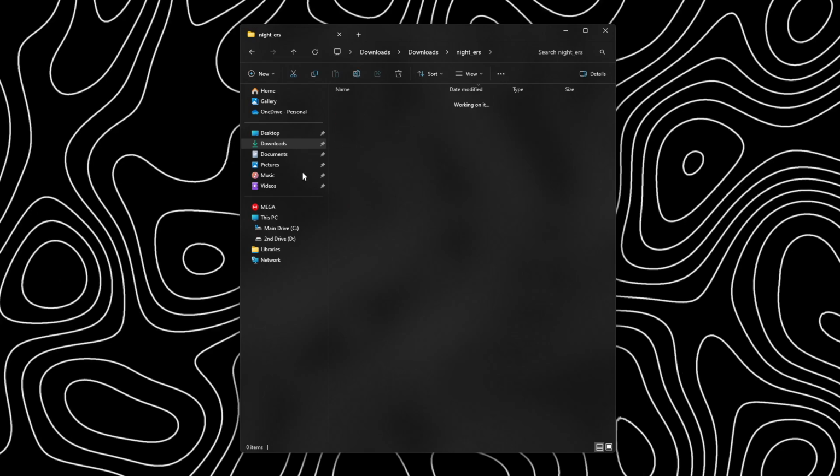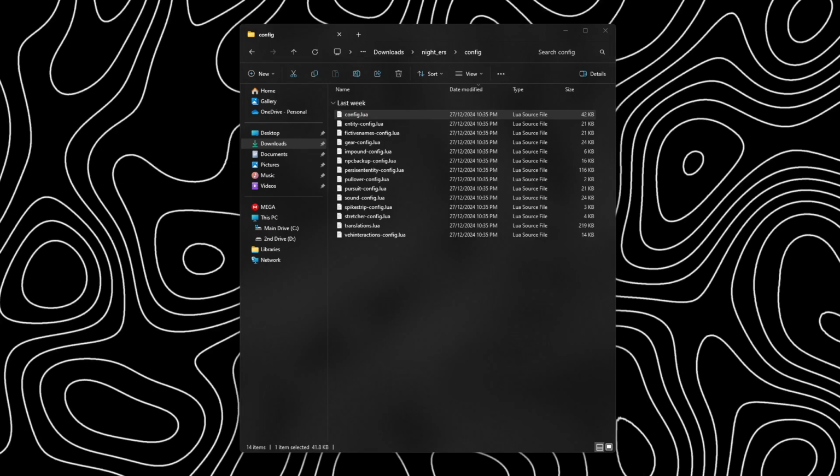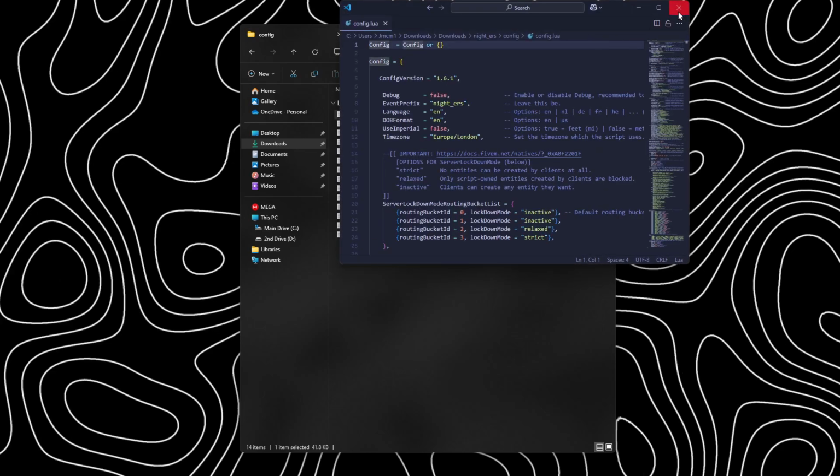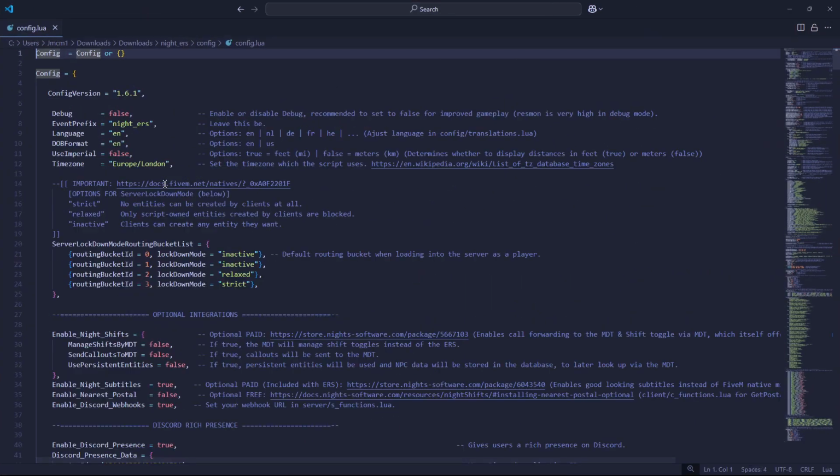ERS config.lua. Now this is another important file we're going to read through. So let's full screen, make it a little bit bigger. So language, you can follow what it says here. You can change it between the options. Same with US. If you don't know how the US works, it's day, month, year for EN. For US, it's month, day, year. So if you want to leave it as default, leave it as default.